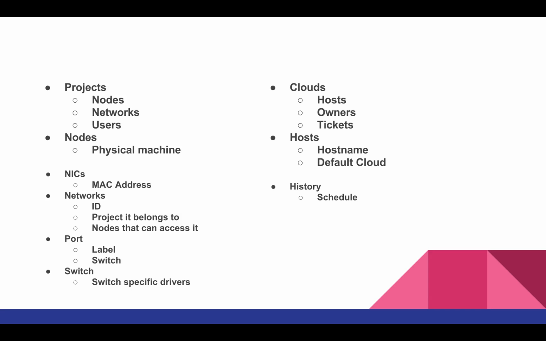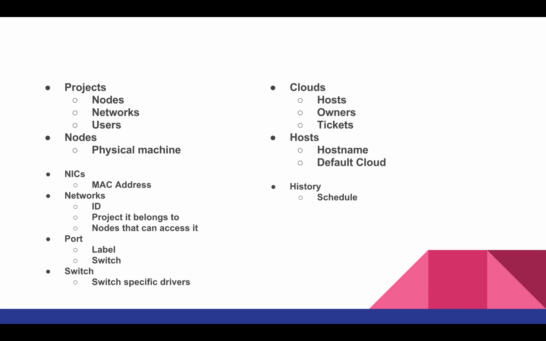There was no conception of a project in clouds in Quads. In HIL, a project is just a very high-level organization of users. Users belong to a project, and a project can have multiple networks and nodes. It's more for permissions and authentication. And clouds in Quads, they really just use clouds for this, and they didn't really have a project.